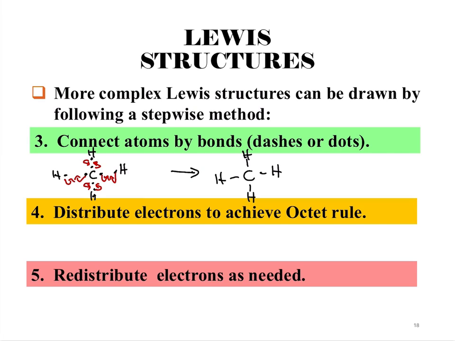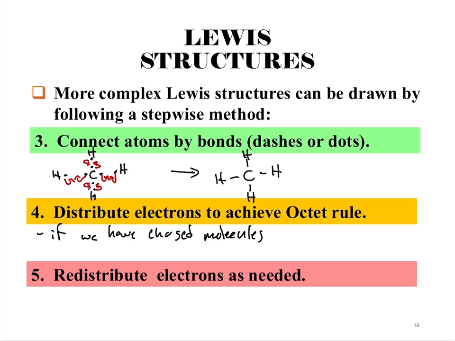And then we distribute the electrons to achieve the octet rule. If we draw the Lewis symbols in the first step, or in the skeleton structure, in the second step, then you're not going to have to distribute electrons after this. This is important if we have charged atoms or charged molecules. And another way of saying this rule is that we have to make sure that we have the same number of electrons that we started off with.